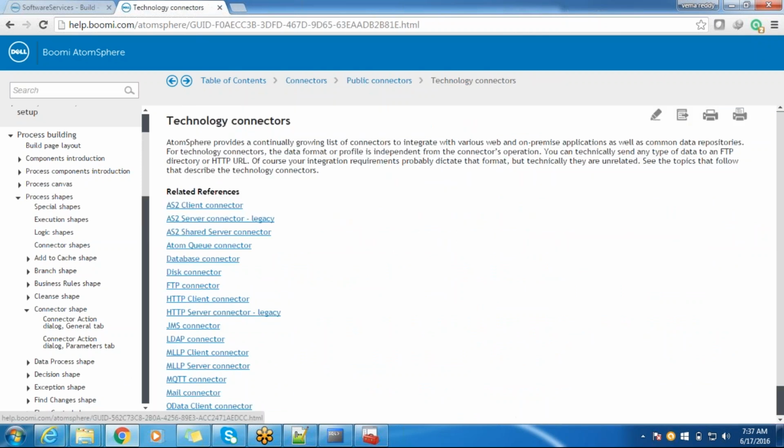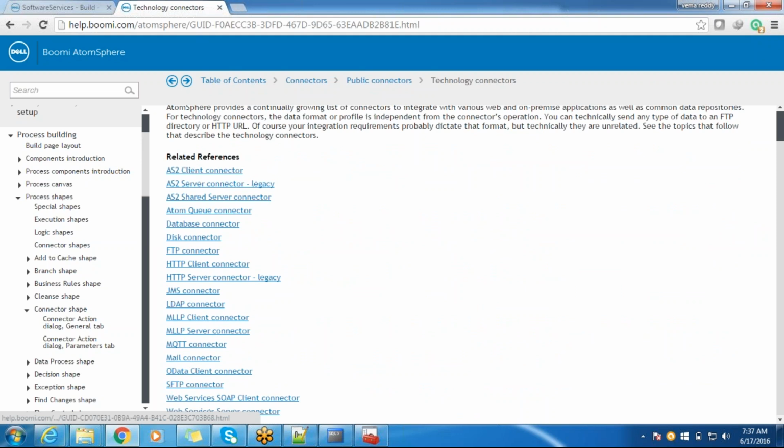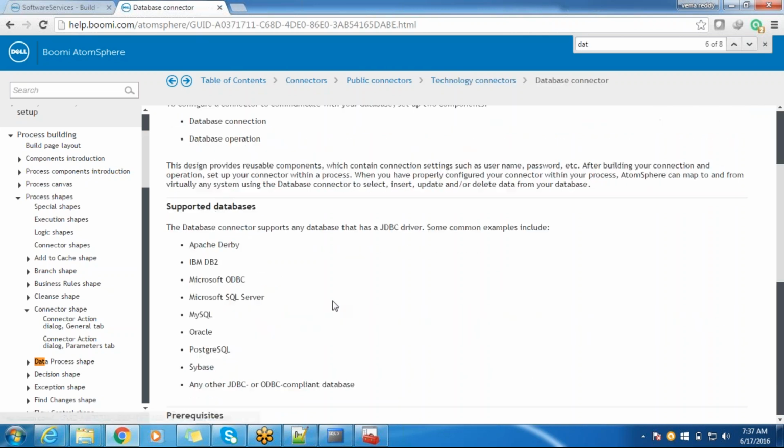Under technology connectors, go for database. Press Control F and search for database. Here you can see these are the supported database types.